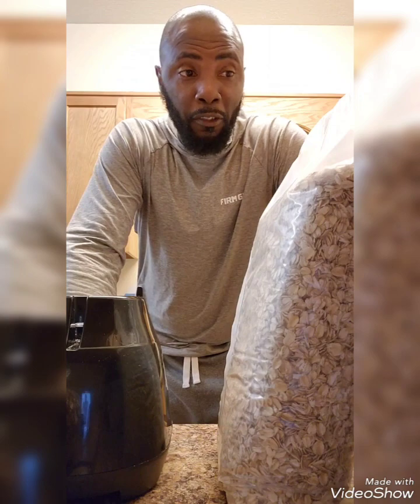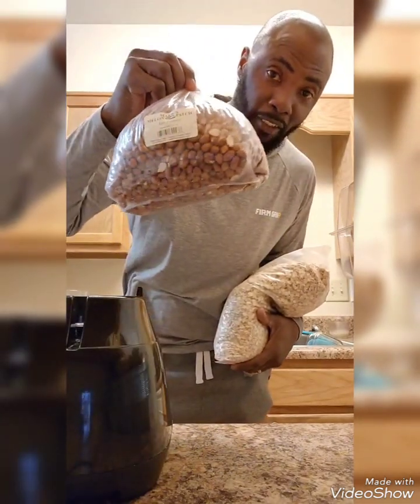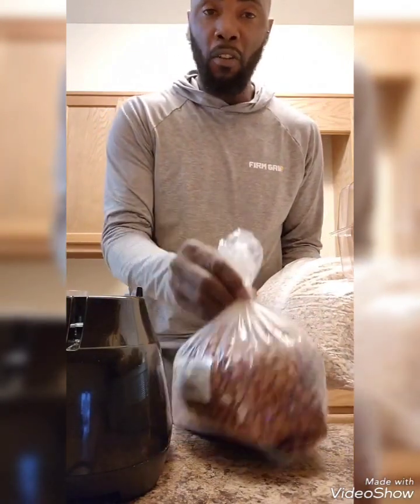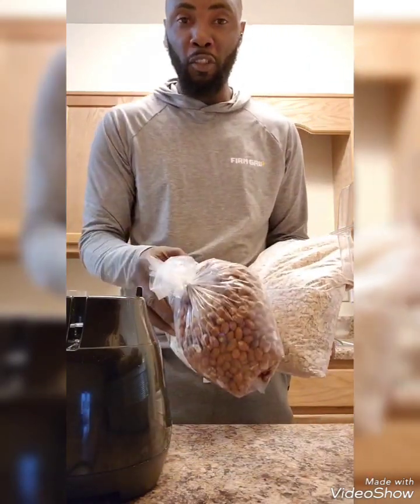This is our healthy food for today. We're going to have oatmeal blended with peanuts, and there's a lot of rich vitamin C, E, and calcium, potassium, a whole bunch of benefits from these two products. But I'm going to show you how I do it, and you all can follow.